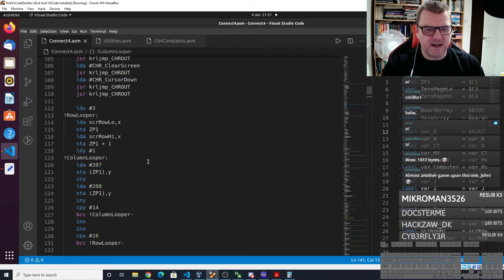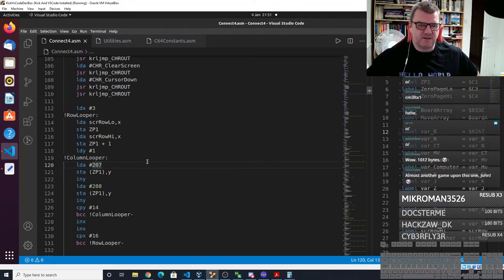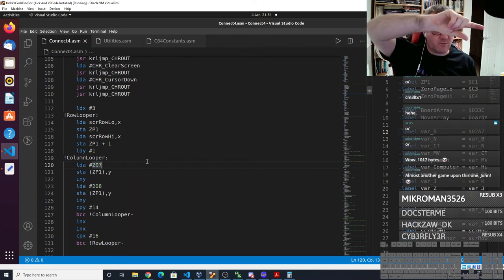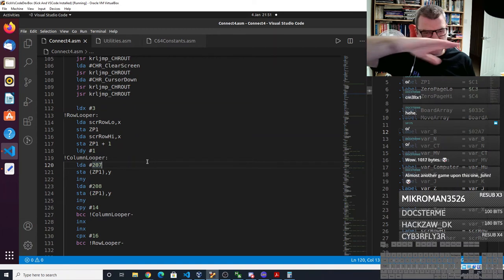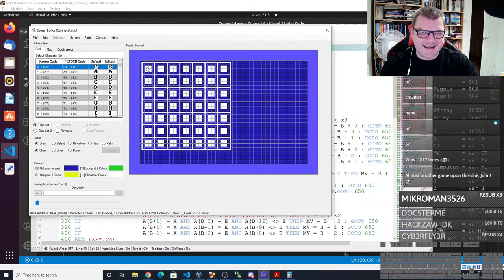So what I'm doing, and this is basically stuff I've learned from reverse engineering Minter's code, is plotting the screen out two rows at a time. So this is row one. So this is basically doing the first row. And what it's doing, it's plotting that character, then that character, then moving to the next one, then printing that one, and then that one. When it's done that row, it skips to this row here, and then skips to this row. And then the second part starts here, does that row, and then that row, and then that row. And it builds the grid.